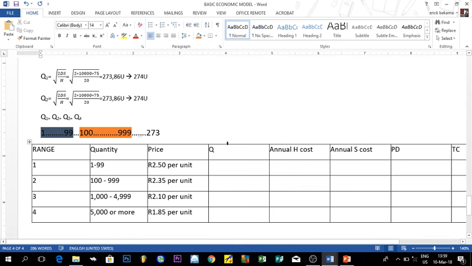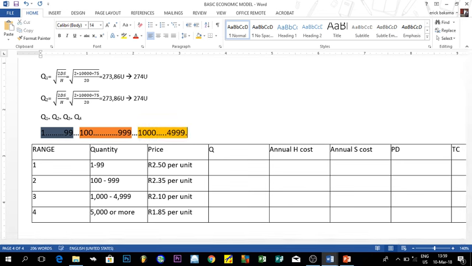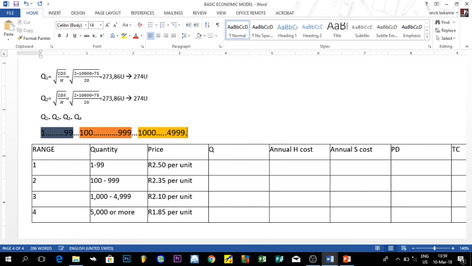And then after we have 1000 here, that goes all the way to, let me even remove the 273. So we have 1000 that goes to 4999 here, which is our third range. Let me give it another color, yellow. So we have the first, 199, the second is this one, and the fourth goes from 1000 or more. So this is the third interval.